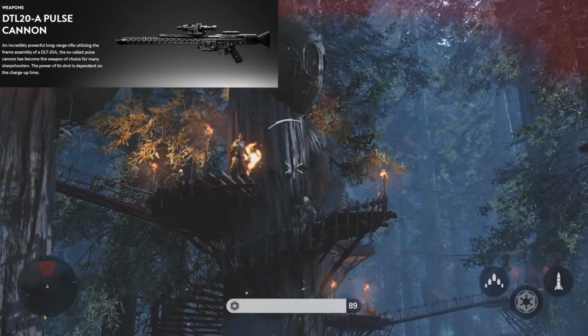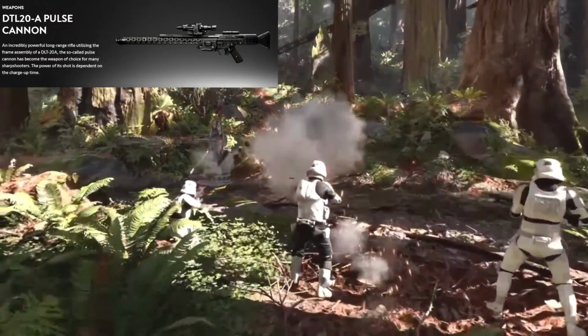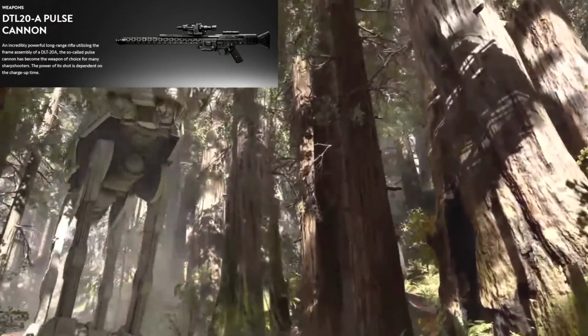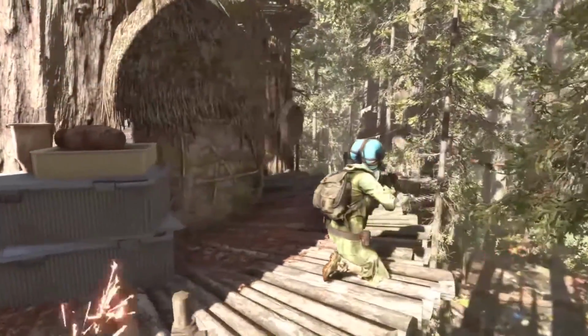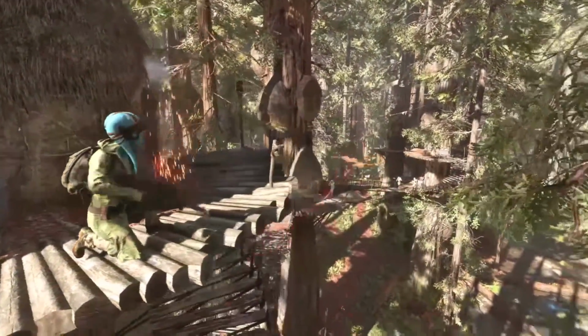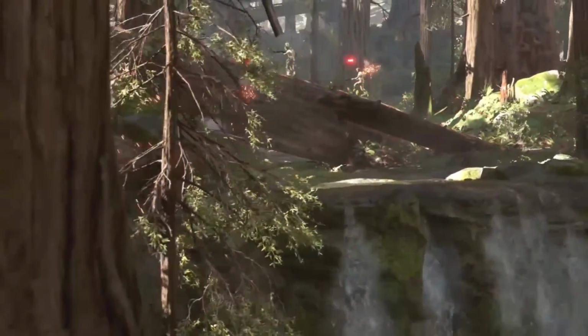And so the first weapon that we have to look at is the new sniper rifle called the DTL-20A Pulse Cannon. The way it works is that the longer that you charge this weapon up, the more damage you are going to unleash upon your enemies. It sounds very similar to the sniper mechanics from Team Fortress 2. So if you played that game, you're probably going to feel right at home here.